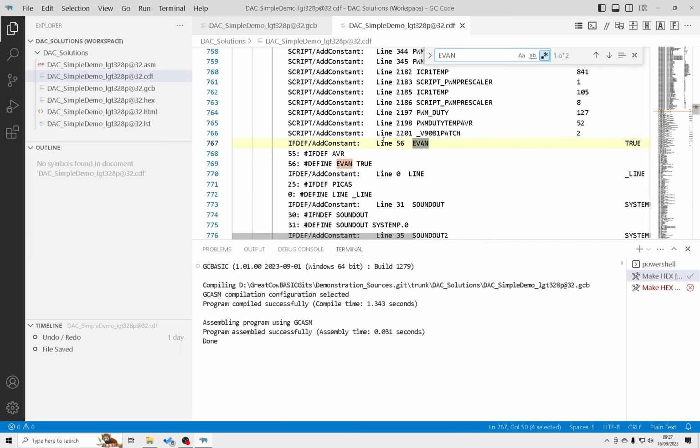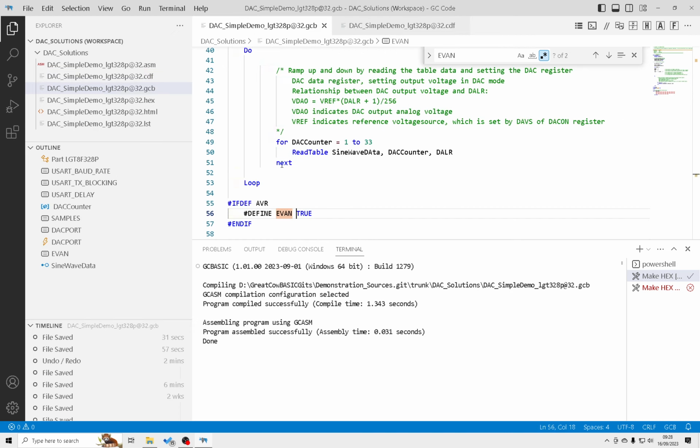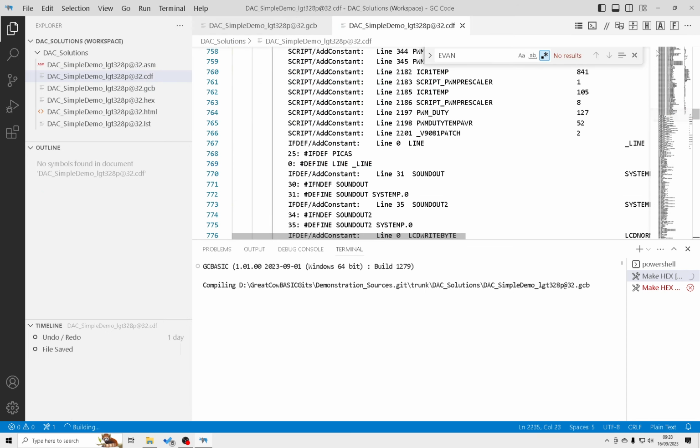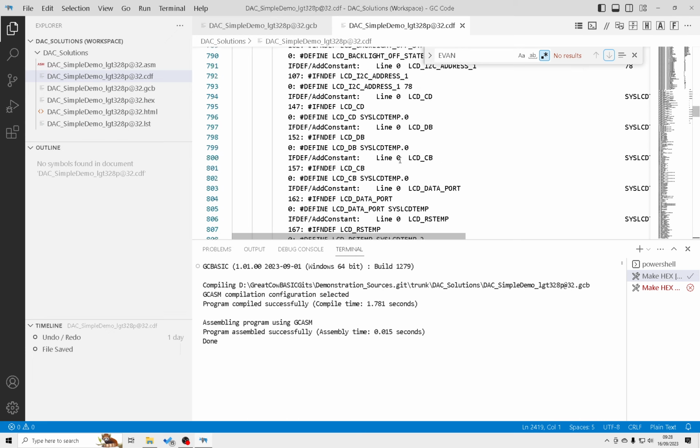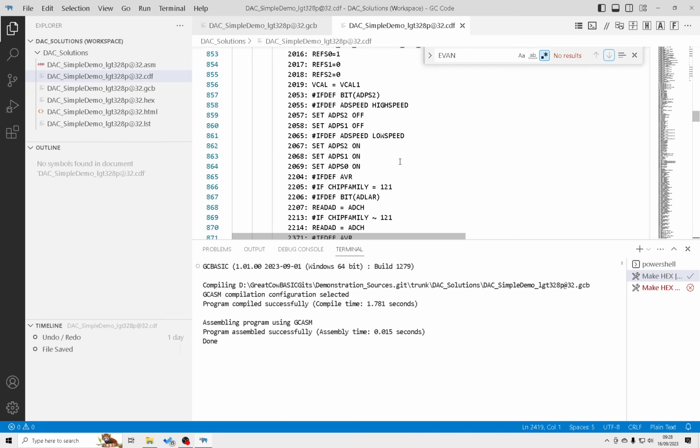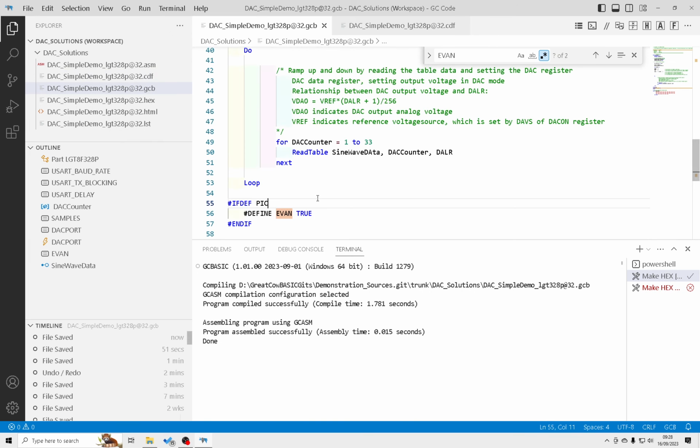And in here, you can now see the line that I've just added, line 55. Check that, line 55. If AVR defined Evan true. So it will actually show you the expansion of scripts within the compiler and how they've been handled. So it's a really good example that if you wanted to figure out, if I wrote in here, if pick, let's say different type of processor, the line Evan in here has no results because it has not been processed. So you can work out in here every piece of conditional statement that was compiled for this particular configuration and this particular program.